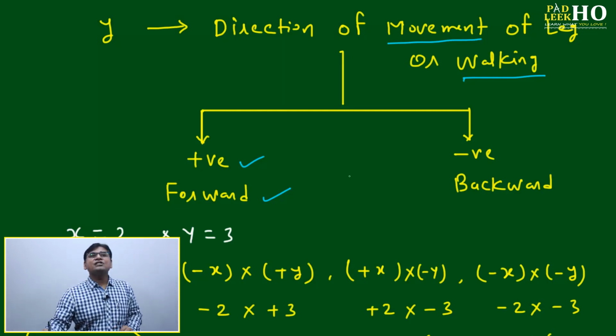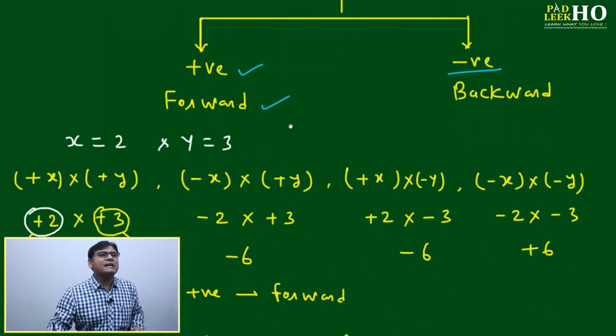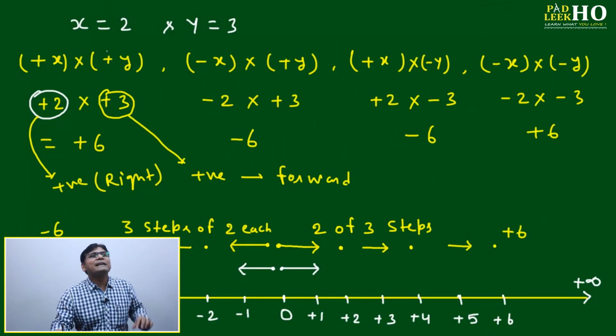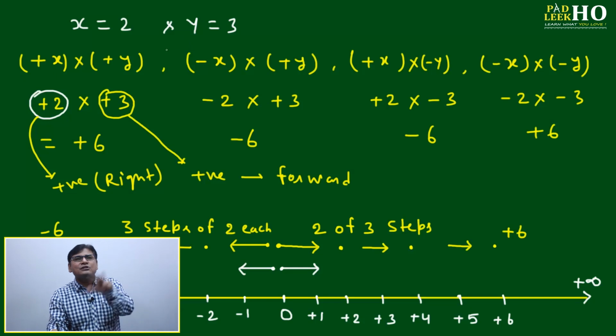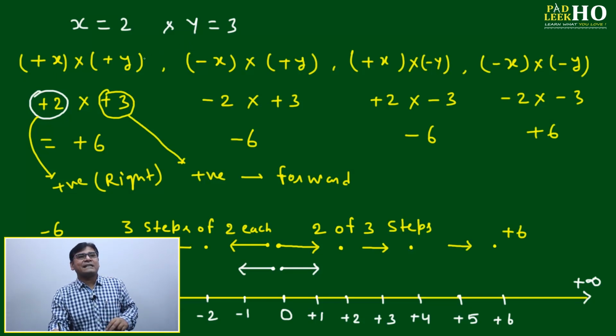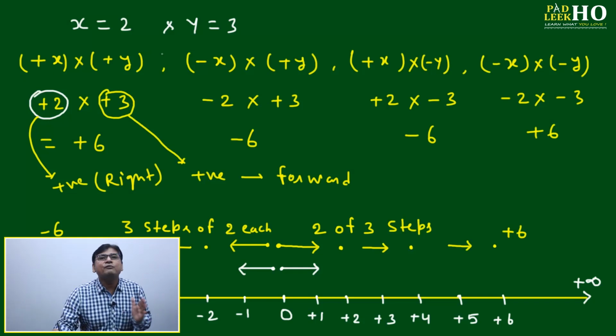Then this is the implication of the mathematical sign of the first number and second number. We'll take all 4 cases. It will become clearer once we take an example. Same thing, we are taking x equal to 2 and y equal to 3 just for similarity and easier understanding, because you have already seen addition and subtraction based on the same numbers, and once you see multiplication on the same numbers you will feel it is a little easier.